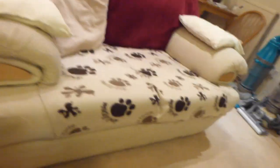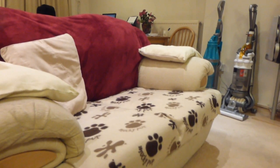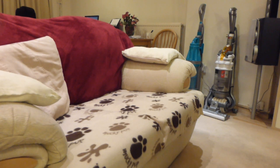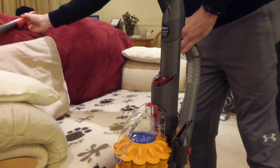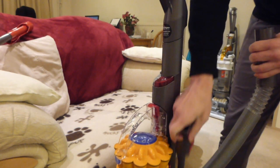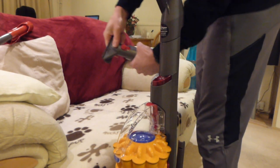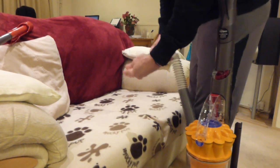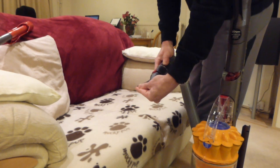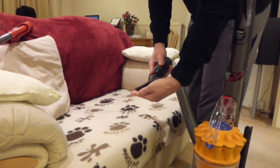So I think what we'll do, we'll just have the hose out, just to end the test off here, and I'll see how easy it is to use that tool with the hose. So I'll just put this camera over here, because that's normally the chair that I would do. See if it gets the pet hair off. So let's just take the hose out, like so. We don't need the wand for this, so I'll just take the tool off the end of here and clip it on. Phenomenal suction power, really phenomenally good.